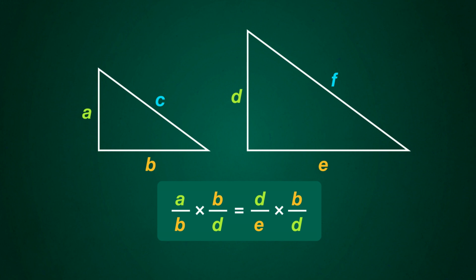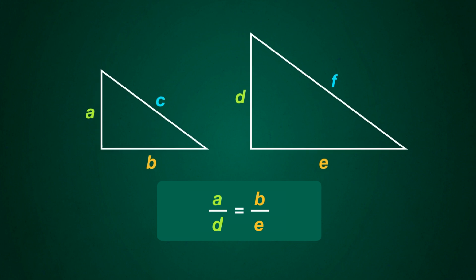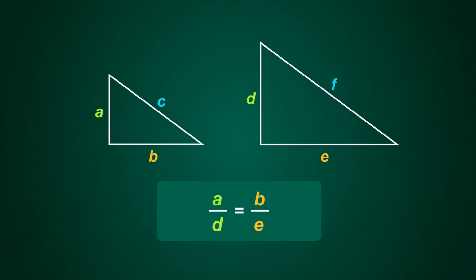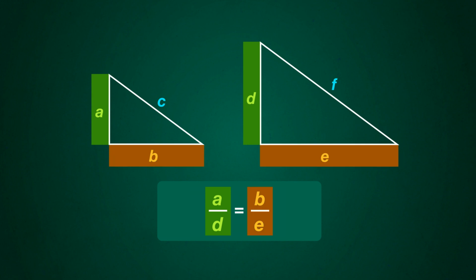Now let's take that relationship and multiply through by B over D. That might seem like an arbitrary thing to do, but when we do that, the B's and D's cancel on both sides. And now we have the ratio that tells us the relationship between pairs of corresponding sides. Let me explain a little bit more. Notice that the sides that look the same on each triangle wind up on the same side of the equation. A and D are paired up in a fraction, and so are B and E, which are both opposite the same angles in their respective triangles.